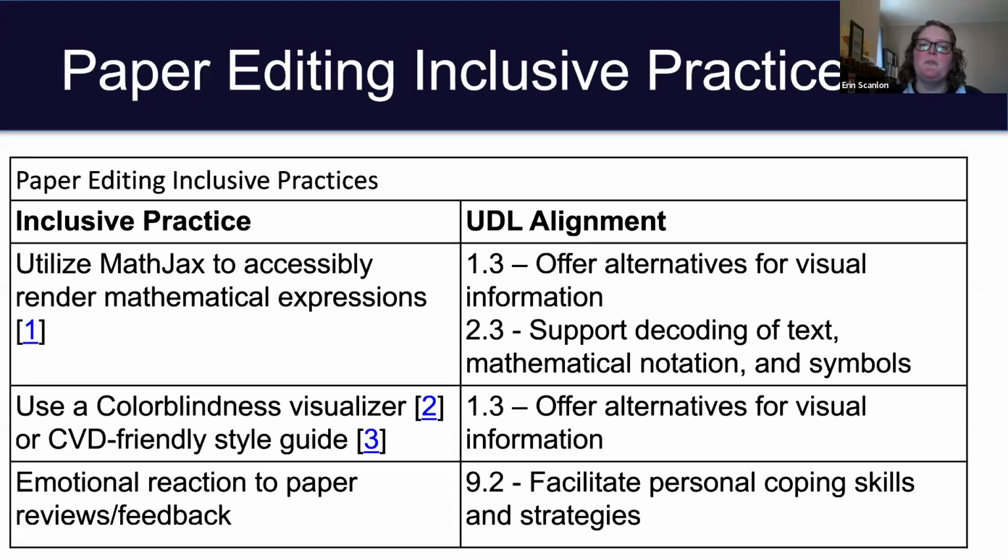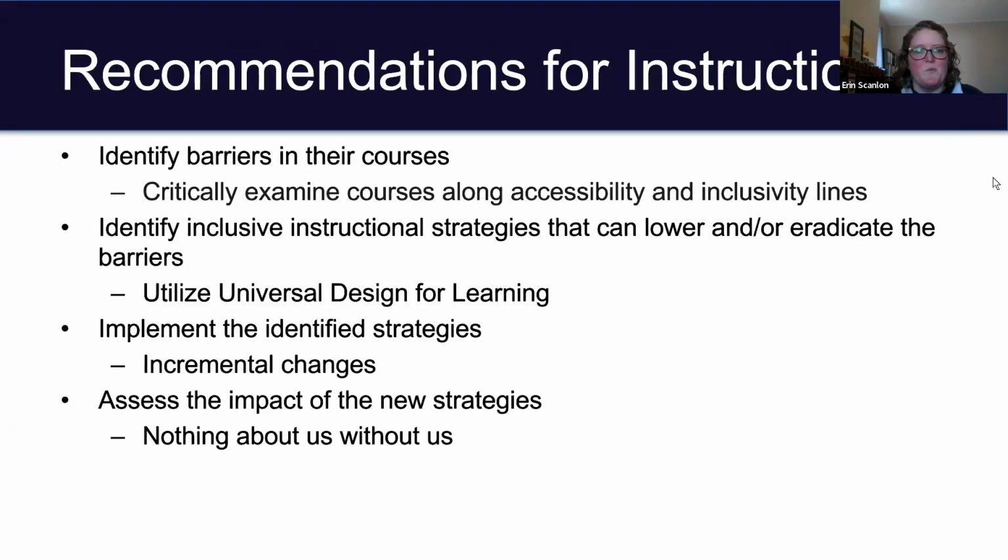So those were just a couple of examples of how we can apply this idea of learner variation both to the instructional as well as our research settings. We would like to close our talk today with a couple of different recommendations for instruction as well as recommendations for research.